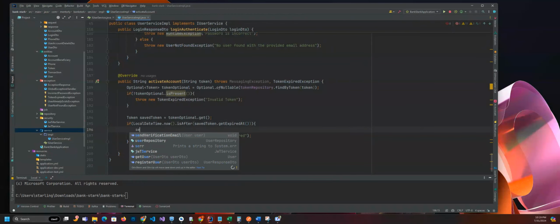Perfect. And then we have another thing to do, which is to get the user from the saved token, and if the user is equal to null, we throw an exception here.